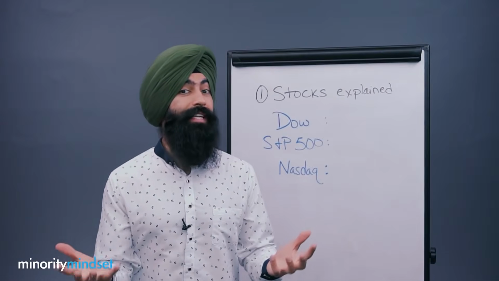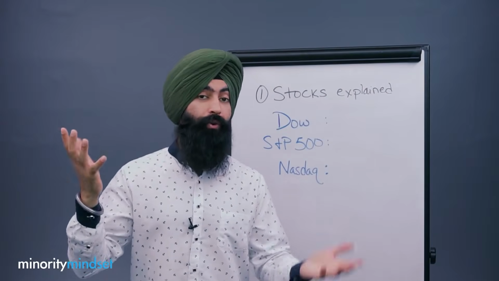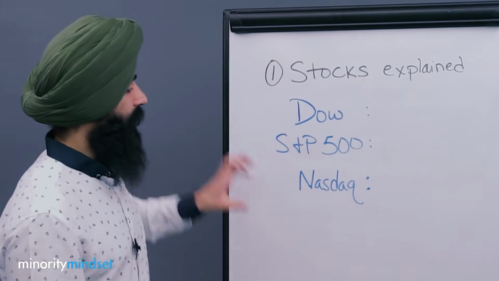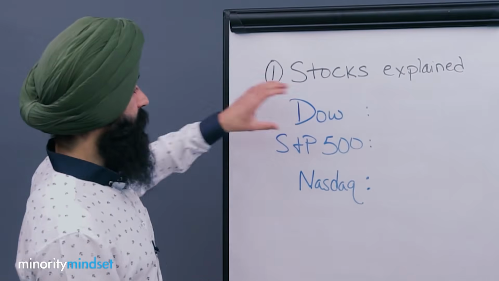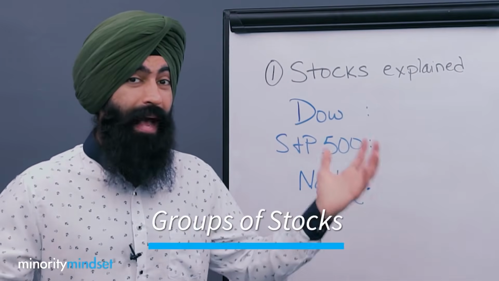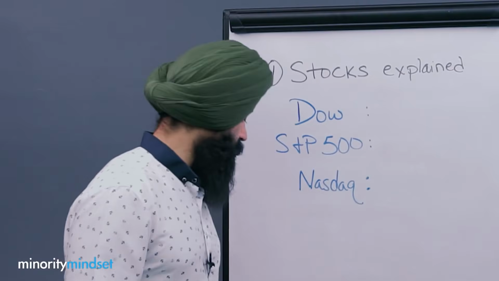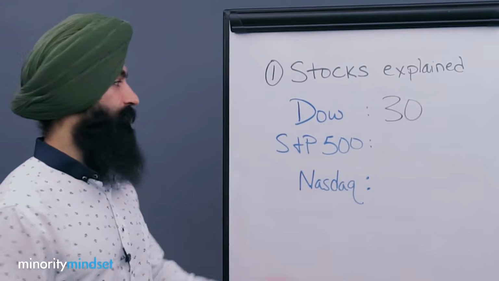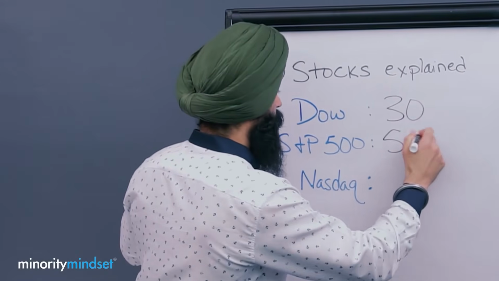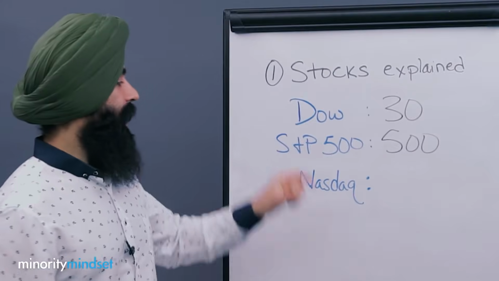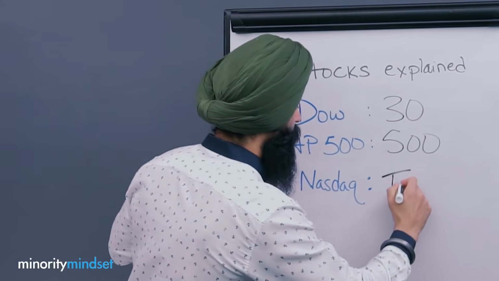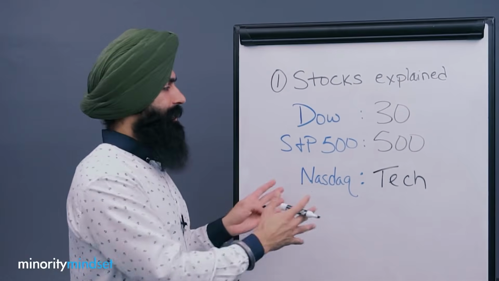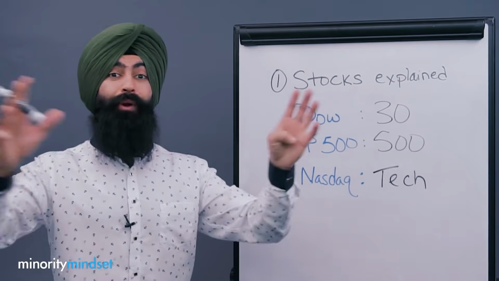When you hear people say things like the stock market is up or the stock market is down, what they usually mean is an index like the Dow Jones or the S&P 500 or the NASDAQ is up or down. These are called indexes because they're essentially baskets or groups of stocks. The Dow Jones is a group of 30 very big companies. The S&P 500 is a group of 500 of the largest companies on the stock market, and the NASDAQ is a group of tech companies. They're called indexes because they're groups of stocks, and they essentially just give you a sample of what's going on in the broader stock market.